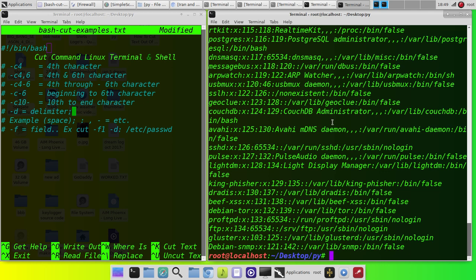So I think that pretty much covers it for this tutorial. I hope this makes sense. This is very useful. You can do a lot of cool stuff with this. In fact, I'm going to show you a really awesome program that I wrote where the main functionality of the script is based on the cut command. I don't want to give away exactly what it is right now until I get the video up, but in my humble opinion, it's one of the most powerful tools in the Bash shell, because you can do so much with it. It helps you put artificial intelligence into your scripts, and it gives you an immense amount of power.